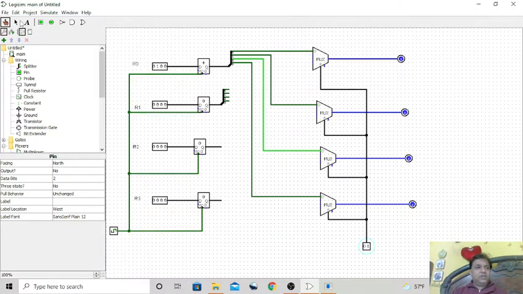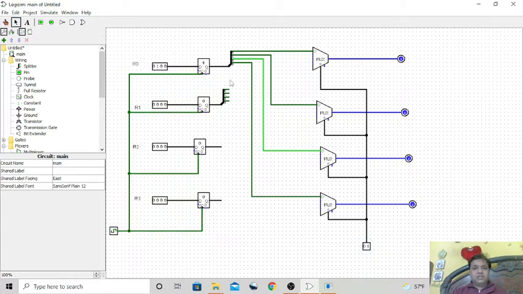So now my objective is to pass each bit of this register through the first input of the multiplexer.